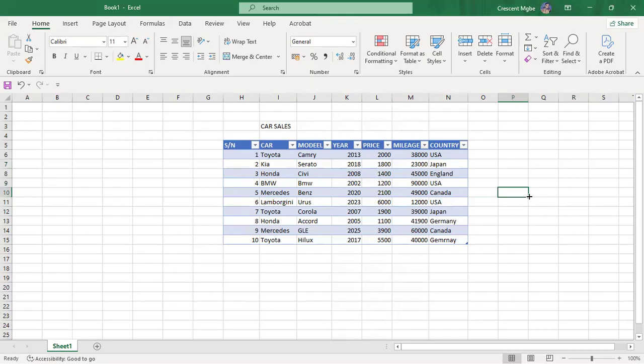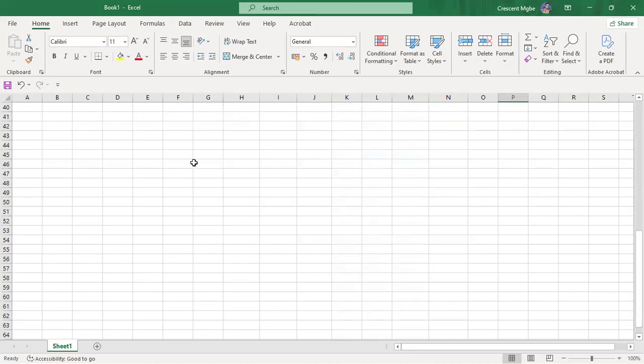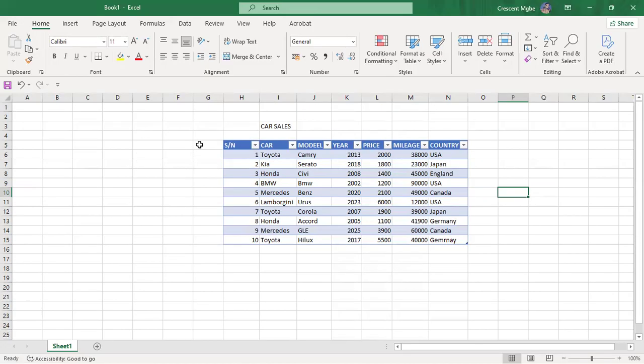So then someone comes and says, "Oh, I need a car that doesn't have more than 50,000 mileage. Or I want a car that was produced in 2020. I just need a car that was produced in 2020. Recommend for me." Now remember, you cannot just easily glance here and pick a car. Your table is very big. You need to scroll down. There's definitely going to be so many 2020, right?